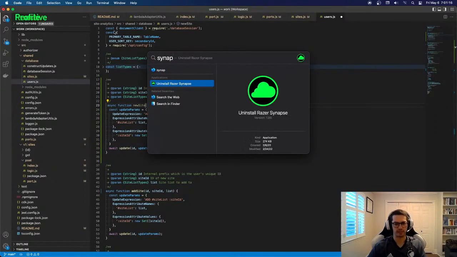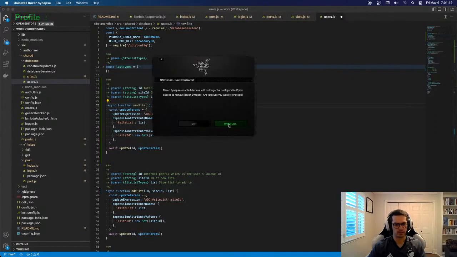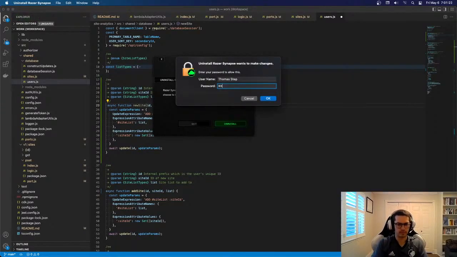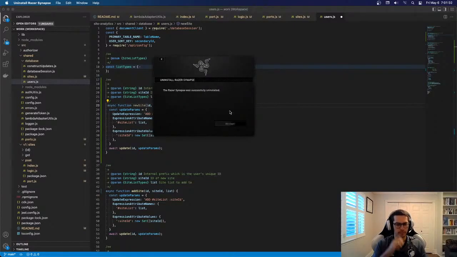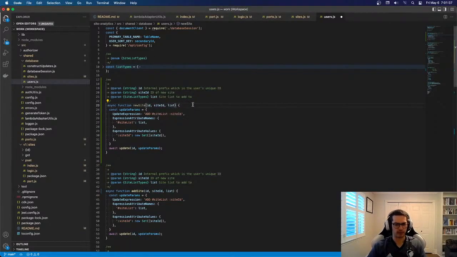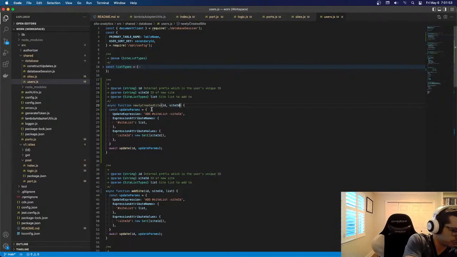Oh, I have to actually uninstall it. Maybe that'll fix that. I'll do new owned site, newly created site, and then any logic that has to happen for a newly created site will go on this port.